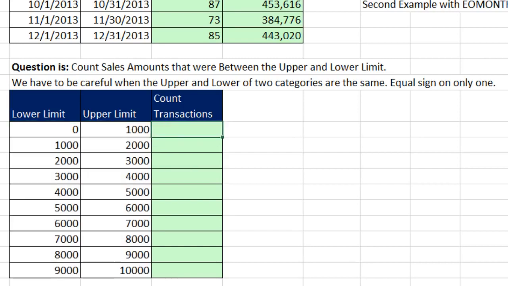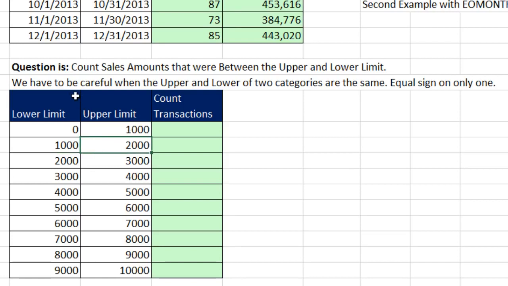So you ready? But before we do this, we want to notice something here that's going to cause us to be careful when we create our comparative operators. If you have 0 and 1,000 for the first category, and you choose to have 1,000 and 2,000 for the second category, the fact that we have 1,000 in both places means we have to choose whether the lower limit or the upper limit is going to get the equal sign.